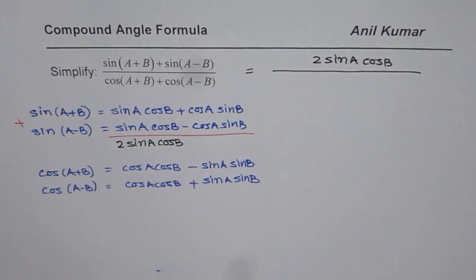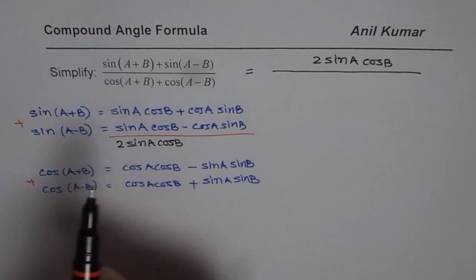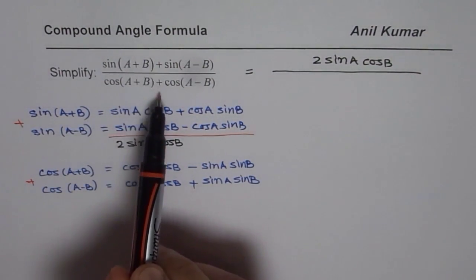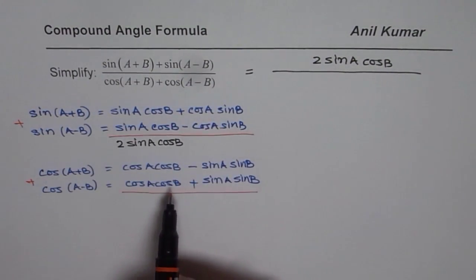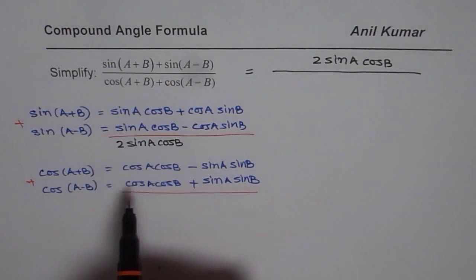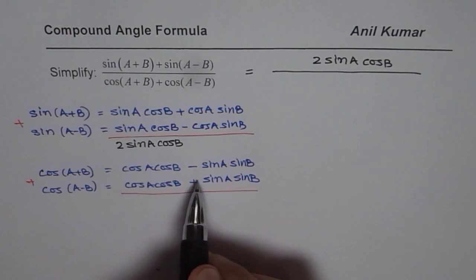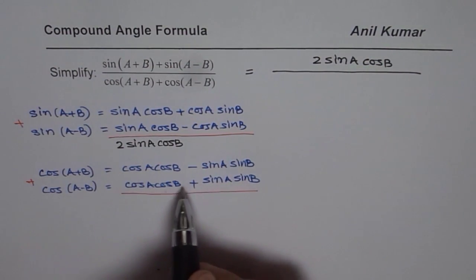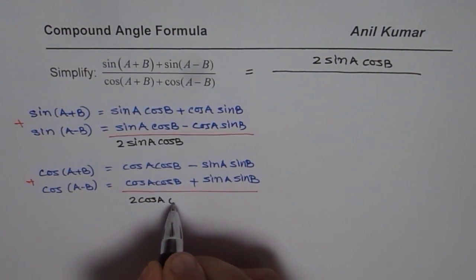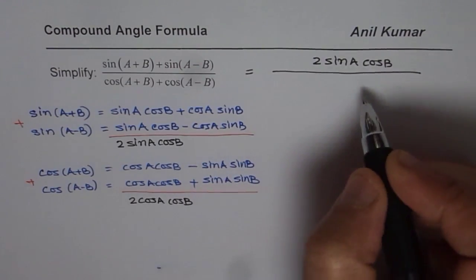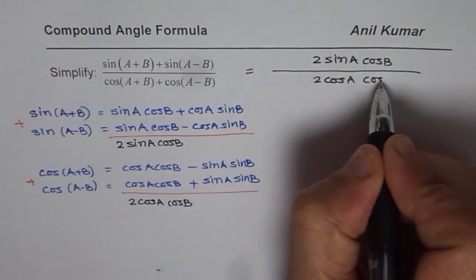Now let's see the denominator. In case of the denominator, if I add them up, right? See, I can change this question. I can write subtract this and make many combinations. So you solve like this, right? Then you write down your formula and then you add them up, right? When you add them up, then what happens with the sine terms? Minus and plus, so the right side becomes 0. The left side is 2 cos a cos b. So the denominator for us is 2 times cos a cos b, right?